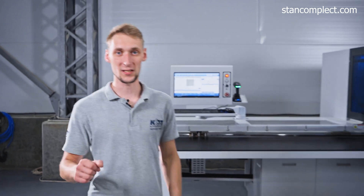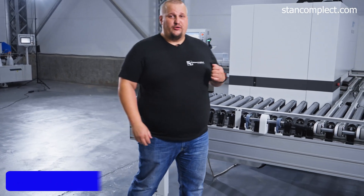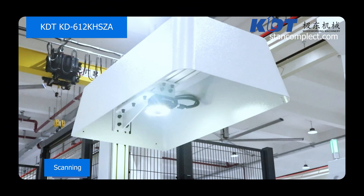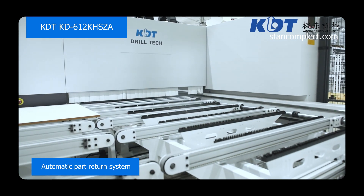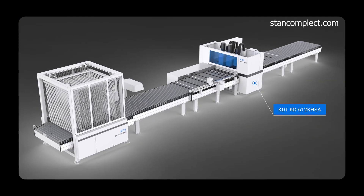The 612 series has a modification with the letter A, suitable for three-head drilling machines. It includes an automated stationary label scanner, automatic workpiece positioning, and automatic inbound and outbound conveyors for integration into automated production. One solution is the KD612-KHCA equipped with a KHC330 buffer that stores and dispenses workpieces depending on machine workload, usable both separately and as part of automated production facilities.